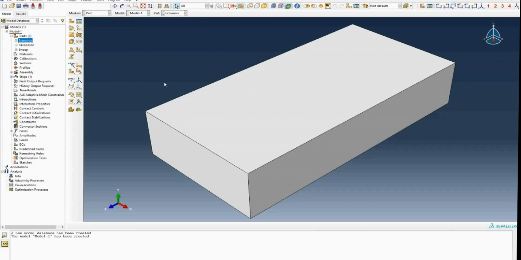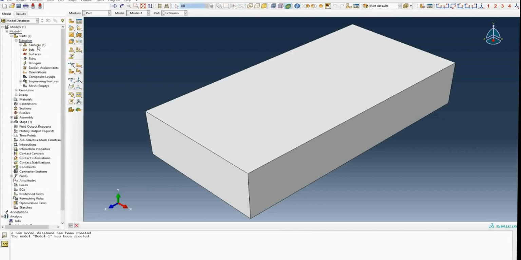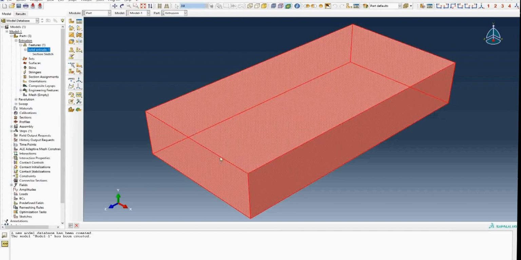And also, for example, if I want to change anything in this part, for example changing the section or changing the lengths, I can just click on this plus and click on the plus of features and solid extrude. So this is the section here and this is the length.